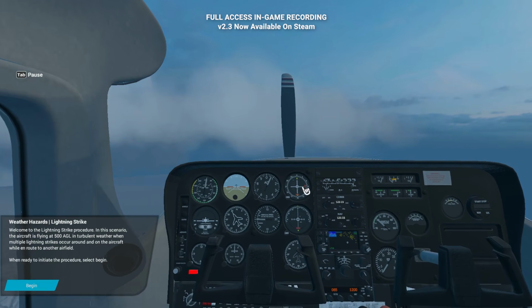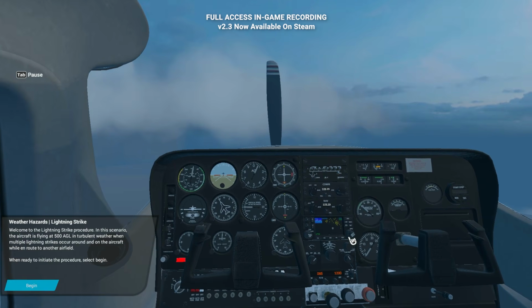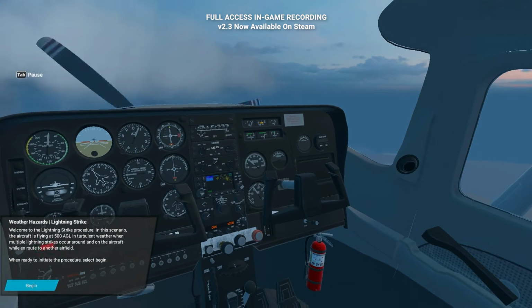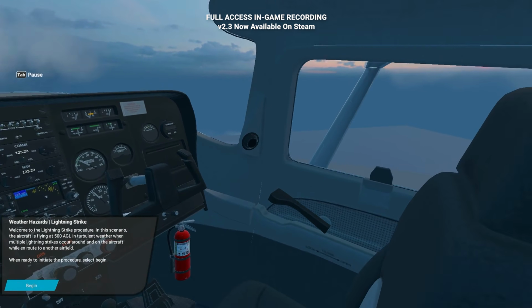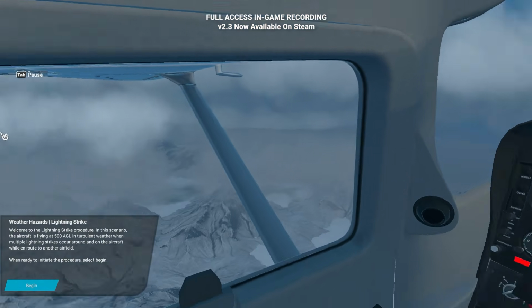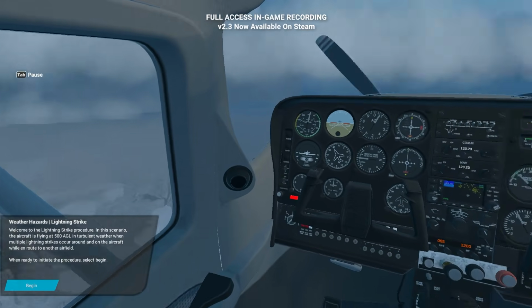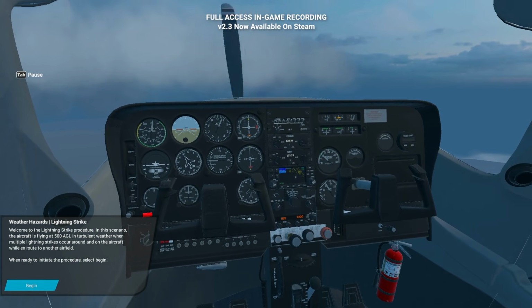Welcome to the lightning strike procedure. In this scenario, the aircraft is flying at 500 AGL in turbulent weather when multiple lightning strikes occur around and on the aircraft while en route to another airfield. When ready to initiate the procedure, select Begin.